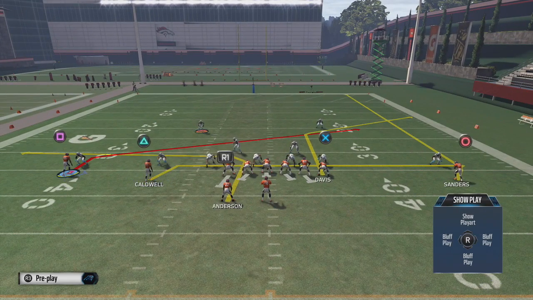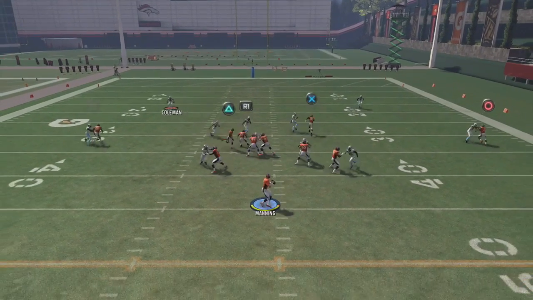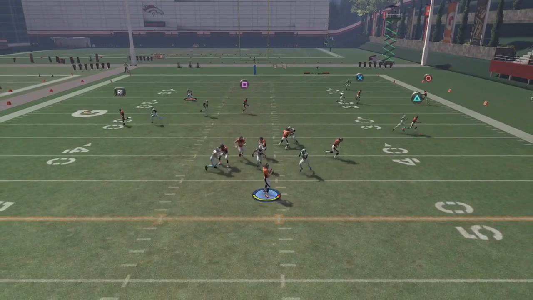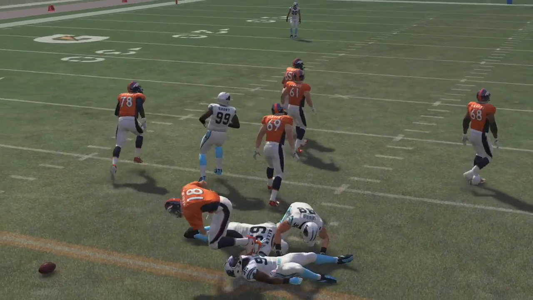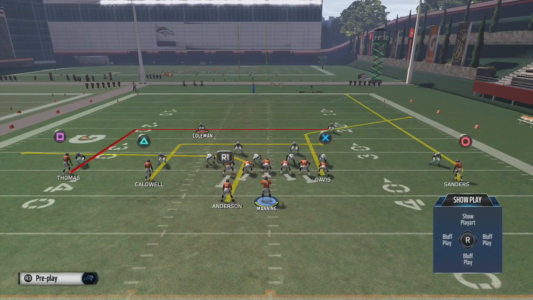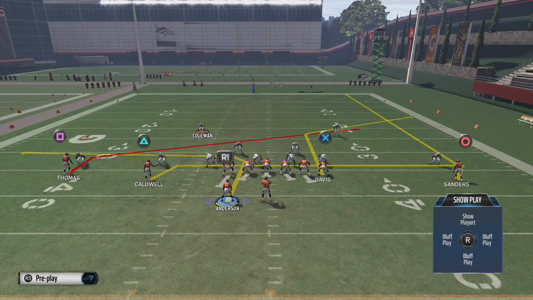This is a great man-beating play, and you'll see why here in a second. We'll just take the sack there. But we've got 4 routes that really do well against man coverage. 3 of them are unbumpable. Slot wide receiver on the drag, halfback on that angle route, which is a man destroyer.